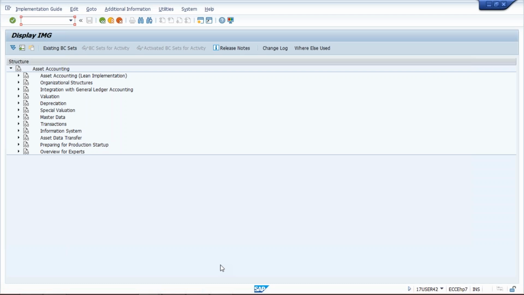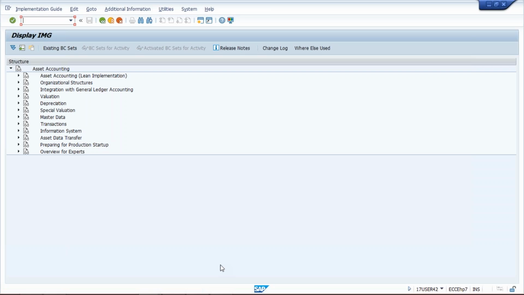Chart of accounts is nothing but the group of GL accounts, whereas chart of depreciation is nothing but a group of depreciation areas. What a depreciation area is will be discussed later. As of now, chart of depreciation is the group of depreciation areas.